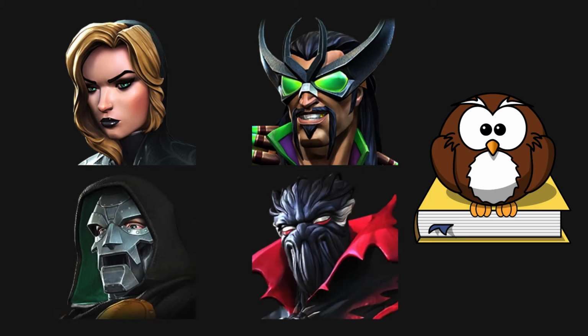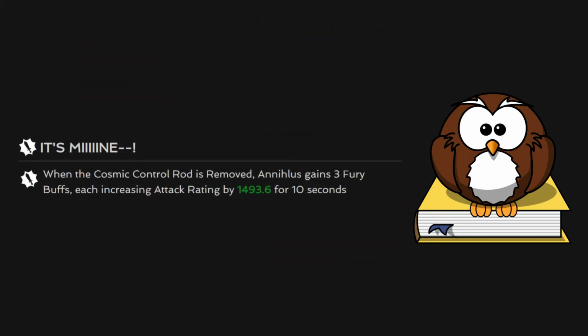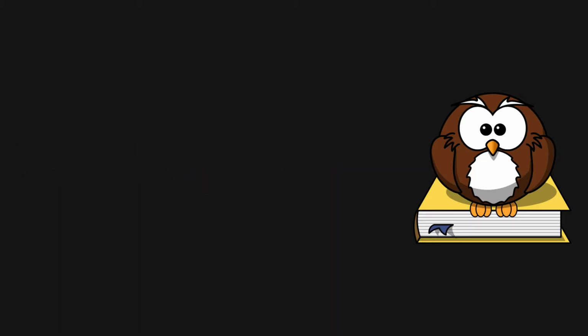Symbiote Supreme gets a special mention here, as right at the start of the fight he will nullify all buffs on the opponent, so there's no need to even worry about this from the first parry. Do note though, when you remove the Cosmic Control Rod, Annihilus will gain 3 40% Furies for 10 seconds, and then the Cosmic Control Rod comes back. But hey, just go ahead and remove these Furies as well. No worries.